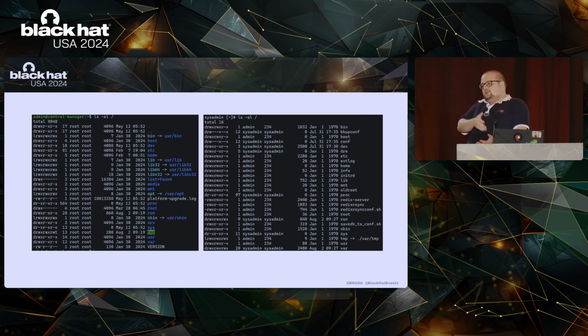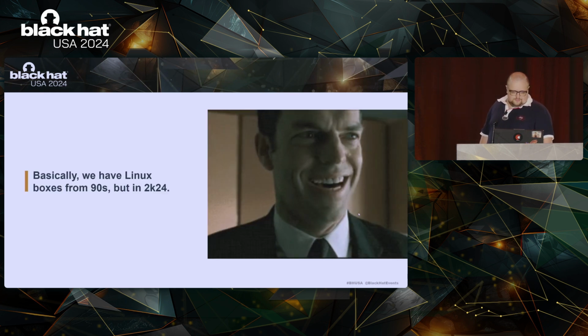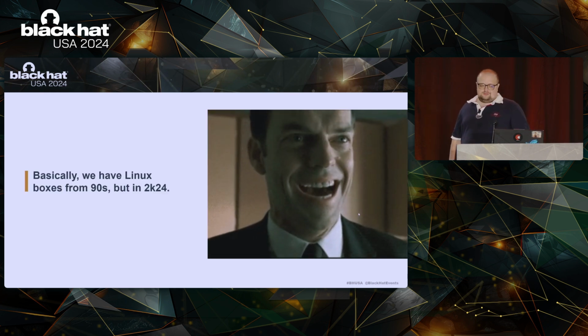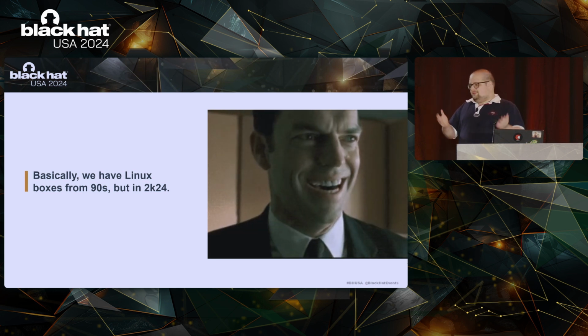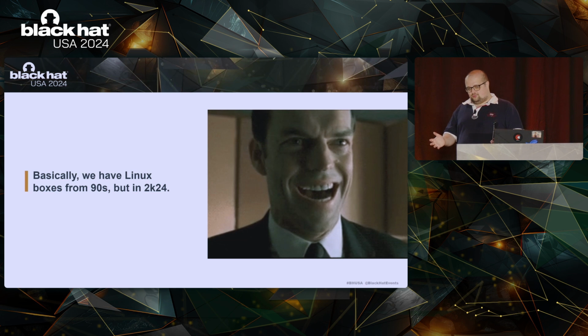You cannot just install new stuff to squashFS. It's meant to be read-only. So actually solving all of the issues that I named is not so simple. You cannot keep them updated automatically because they sometimes have very limited space and have to deal with all of this, right? But bottom line is, we have Linux boxes from the 90s, but we're in 2024 with 2024 tools.